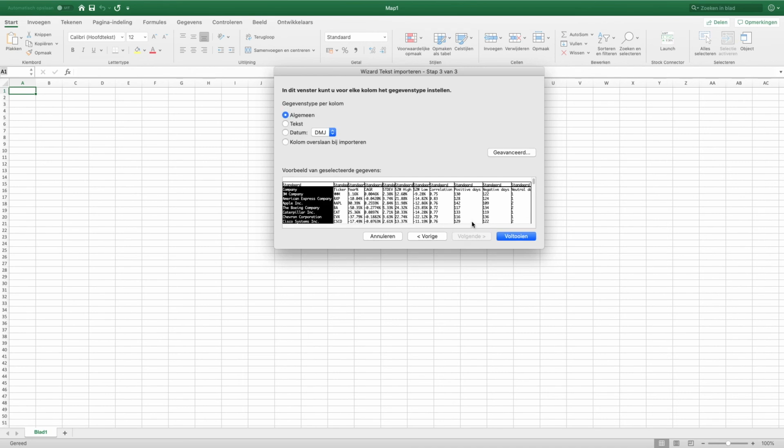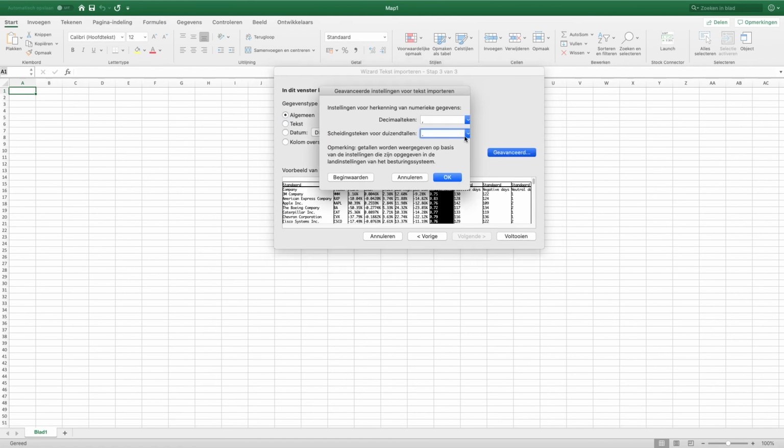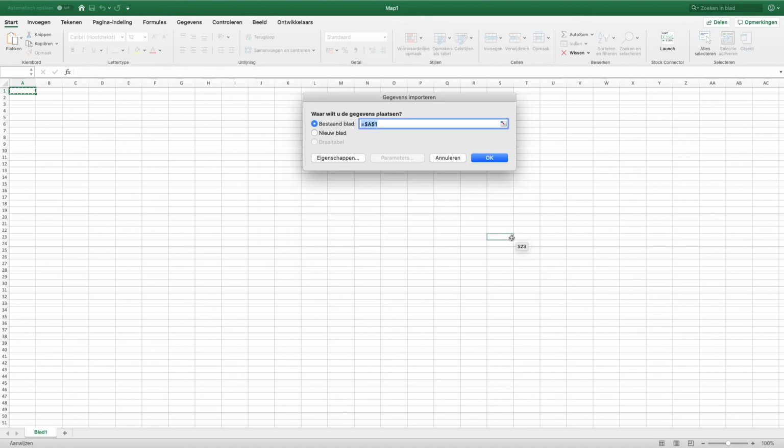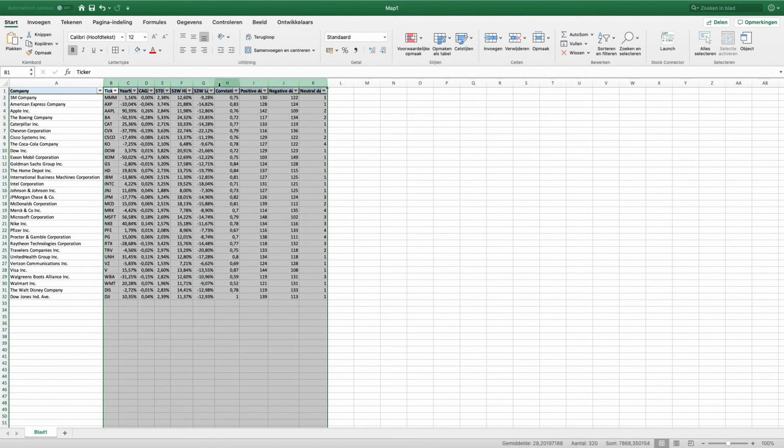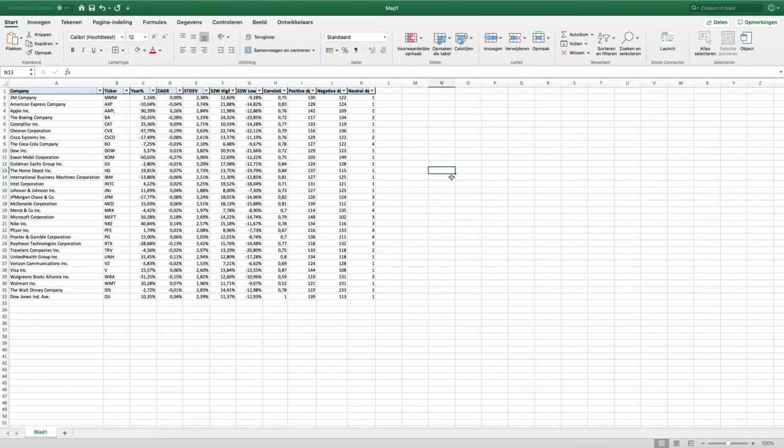Okay, then we need to have this one, I think. One moment, and I will, okay, and there we have it in Excel as well. I will make it a little bit nicer, but this is just for fun. And a filter, okay. And as you can see, now we have it in Excel.